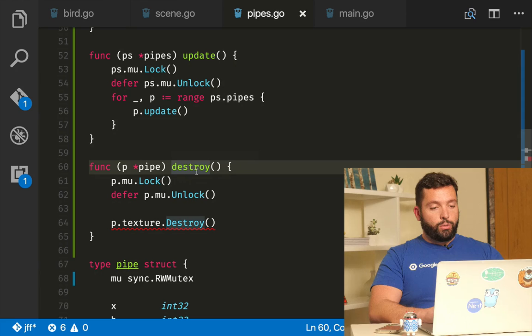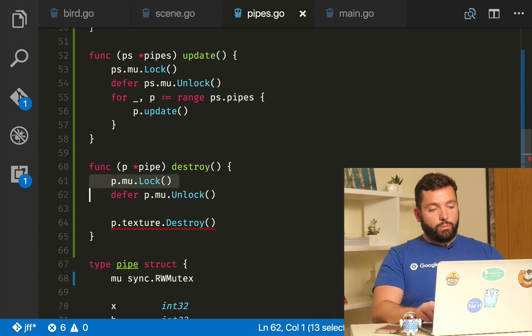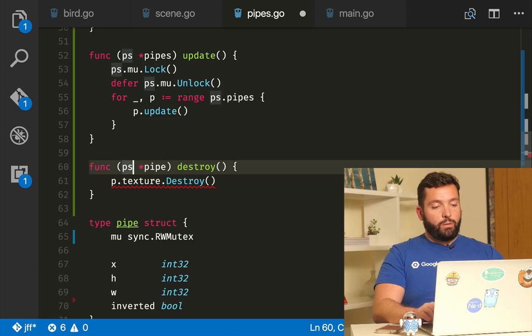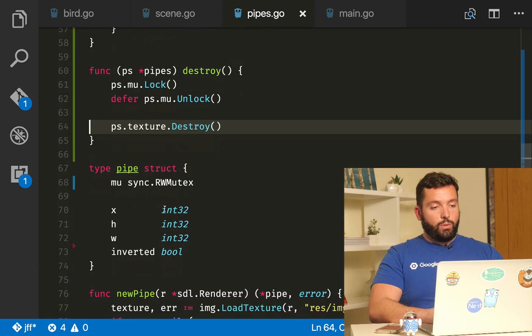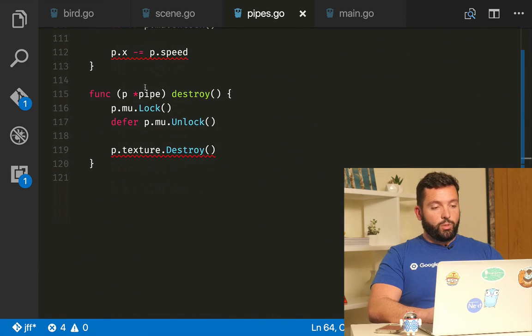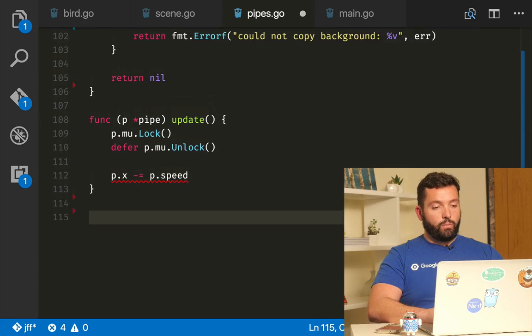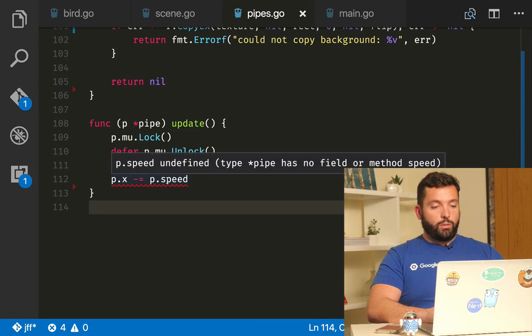And then destroy, it's going to destroy the texture. We should also lock it, as always, which means that we don't need destroy anymore here, because we don't have the texture. This should be okay.